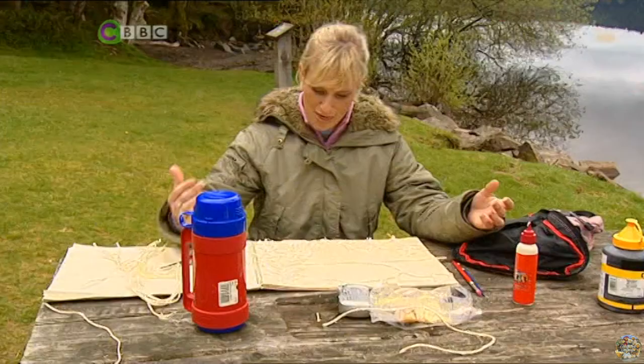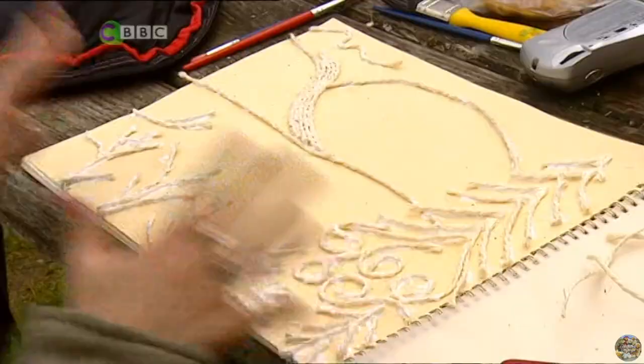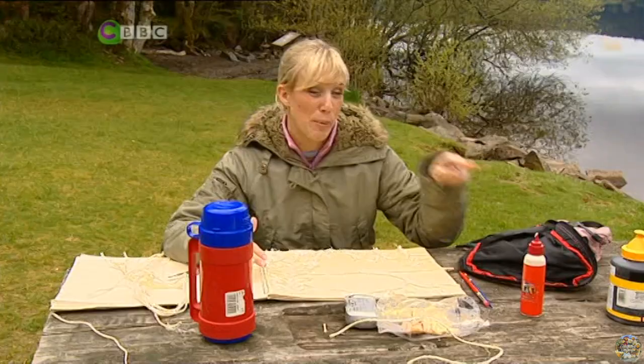That's it. Now, I know it doesn't look much at the moment, but I've got to wait for all that glue to dry before I can put the black acrylic on, so I reckon it's time for a cup of tea.